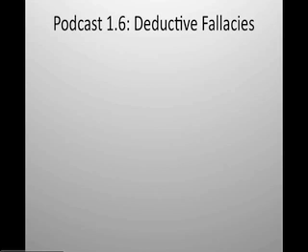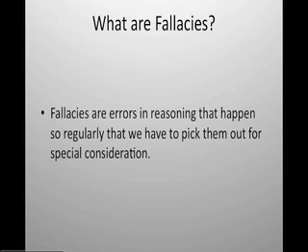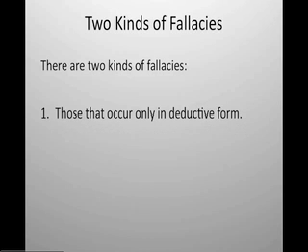In this podcast 1.6, we're going to be discussing the deductive fallacies. Before we do that, however, we need to talk about what fallacies are in general. Fallacies are errors in reasoning that happen so regularly that we have to pick them out for special consideration. There are two kinds of fallacies.